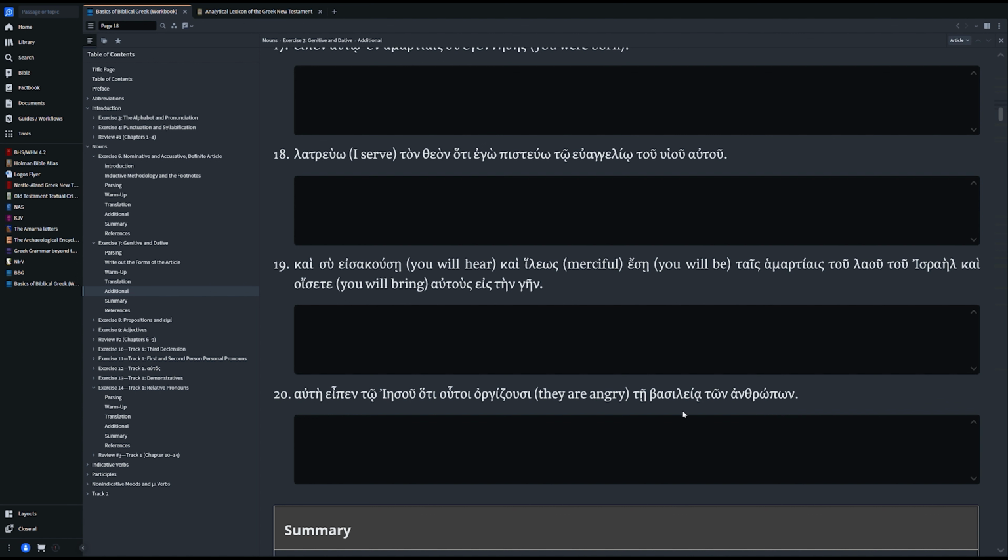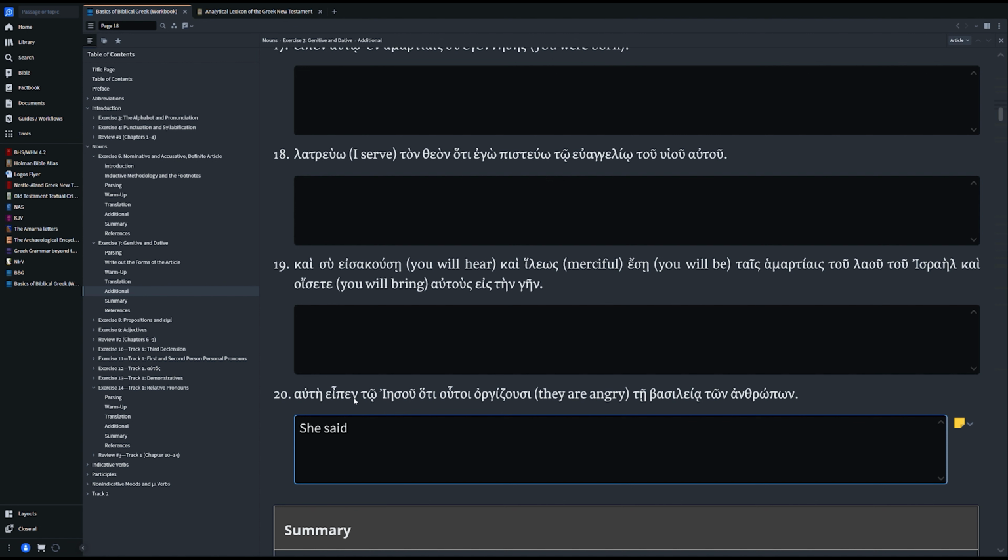All right, let's go word by word. Avti means he, she, or it. In this case, it's got the feminine ending. That's going to be she. This is the nominative singular feminine. So avti is she. It is probably the subject of the sentence. Ipin, you've already learned. This is a verb. One of the few words we've learned. So this is she said.